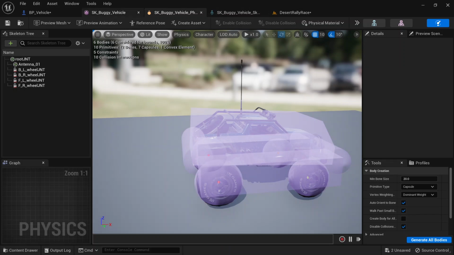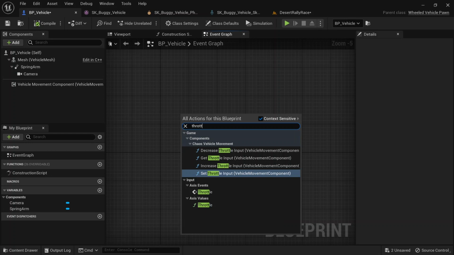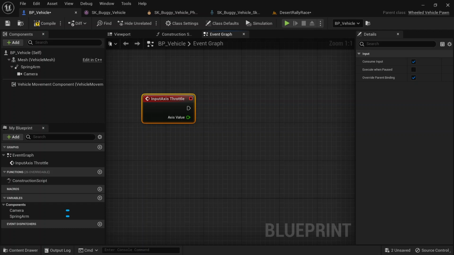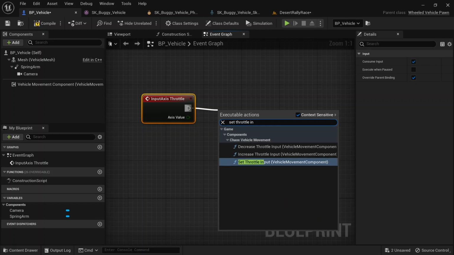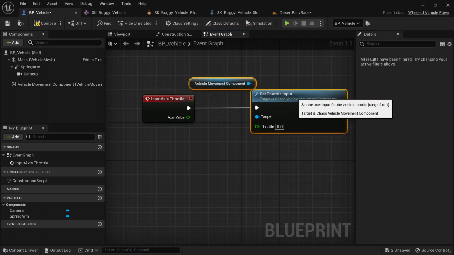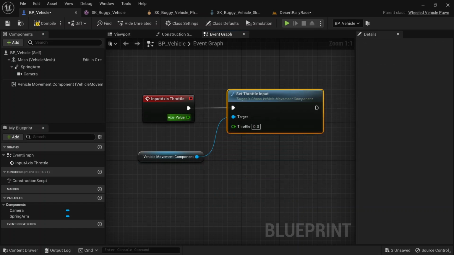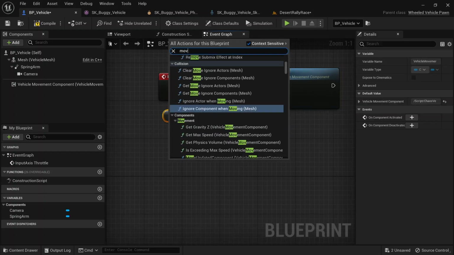Now if I come to vehicle blueprint back, and here I will search for throttle, and from axis event I'll open this throttle one, and here I will search for set throttle input for vehicle movement component. So there we go, and you can see we need this throttle value. I can take it from axis value. After that I will come here, and this time I'll search for move right.